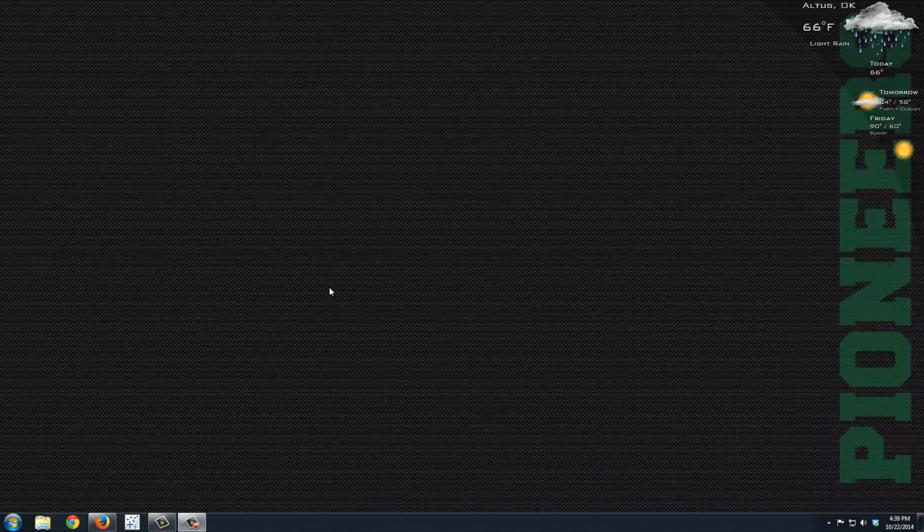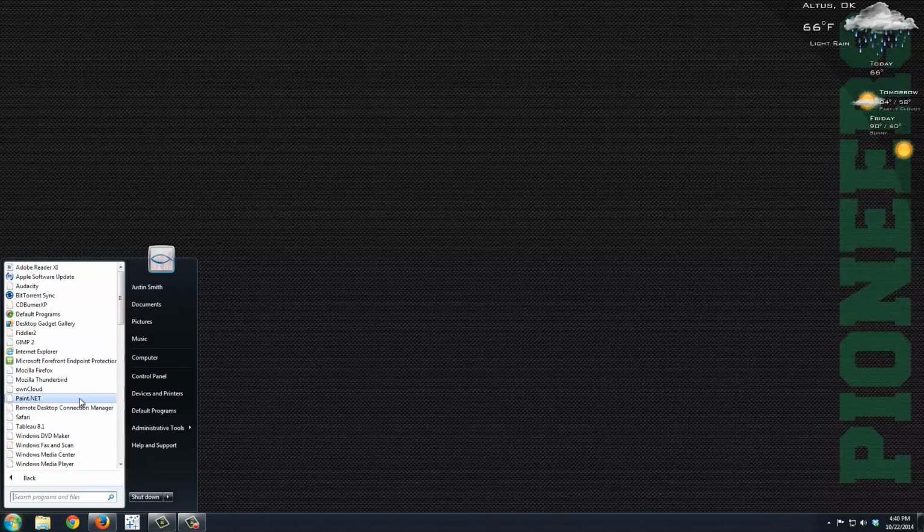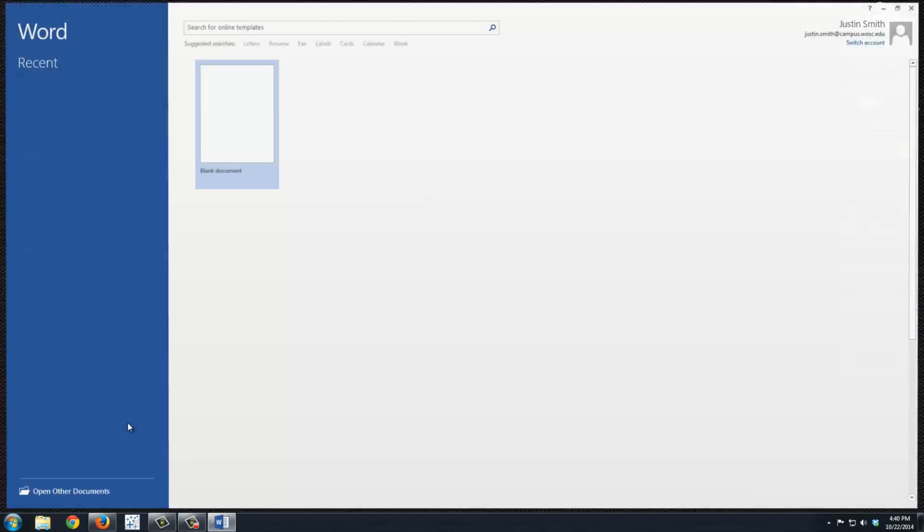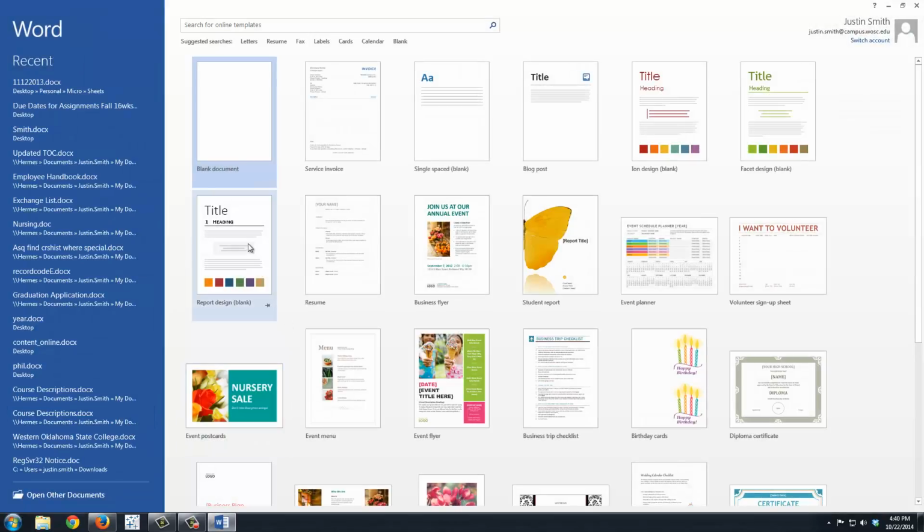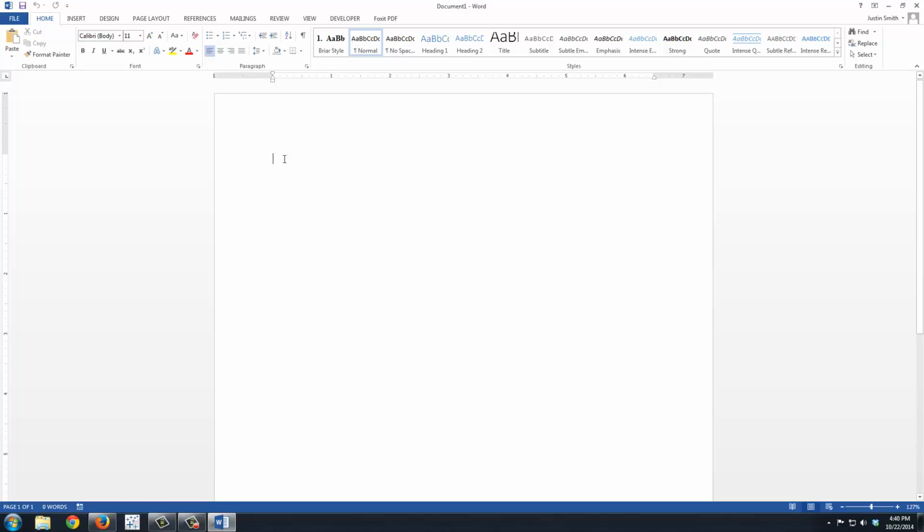The first red heading is creating and editing a new document. There's a lot of typing in this, so some of the video will just be me typing, but you'll see how we go through the book and do that. So to start off, I'm going to open up a new Word document. You'll see the main screen for Word come up, and we're going to click on a blank document because we're going to start a new one.